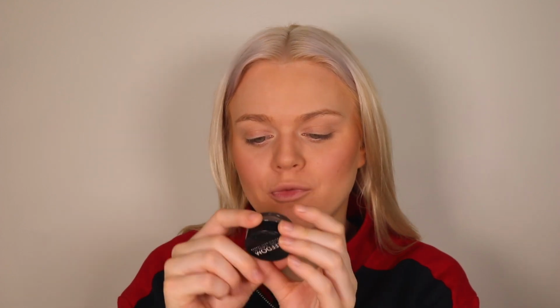So now time for brows. So I'm going to go in with my Freedom Brow Pomade in Blonde. This is such a good dupe for the Anastasia Beverly Hills Brow Pomade. What's it called? Dip Brow Pomade, that's it. So I love this, and it's so easy to carve out your brows. Sometimes I use a pencil, but most of the time I do use a pomade. So this one's so good for doing that.